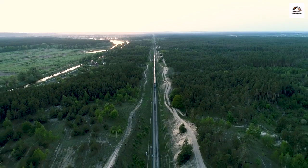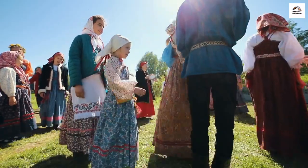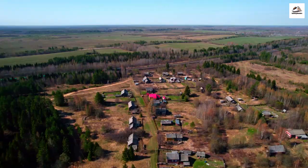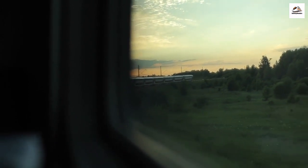Norway is steeped in myths and legends, and the Flam Railway region is no exception. Many local tales and folklore stories are associated with the dramatic landscapes you'll encounter on your journey. These stories add a layer of enchantment to the experience. Exploring these legends is like peeling back the layers of Norway's cultural heritage.